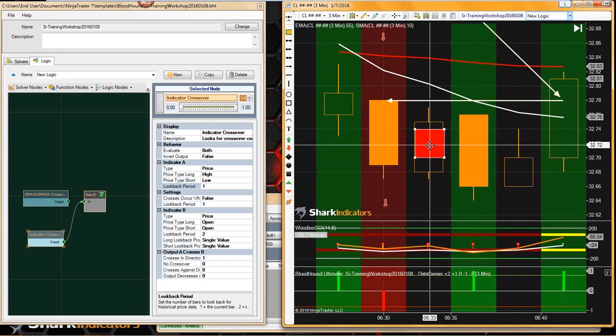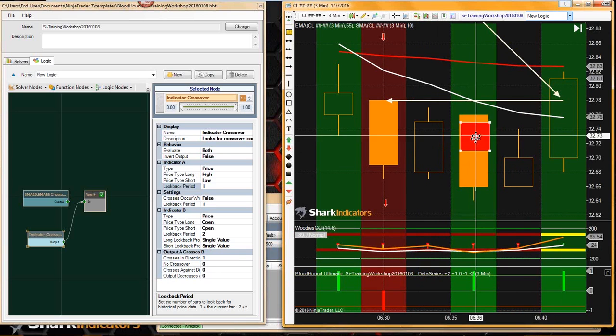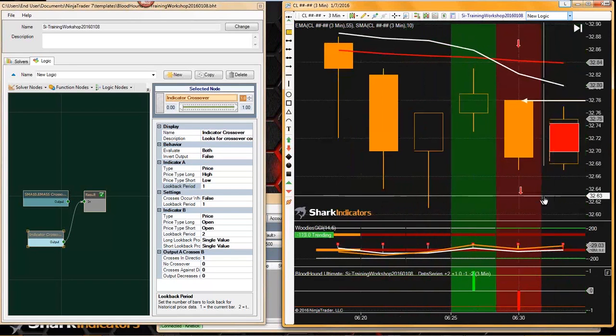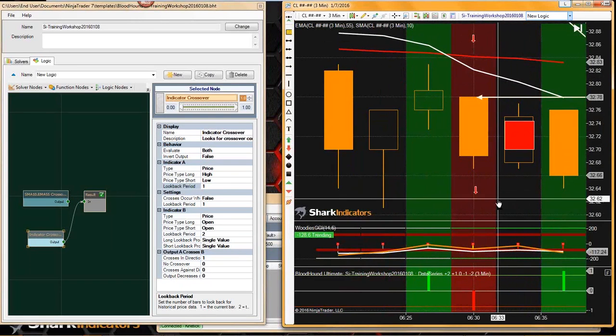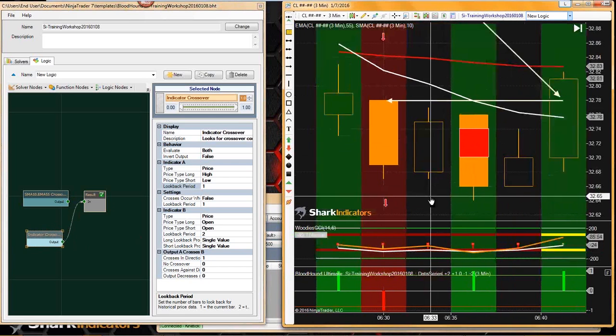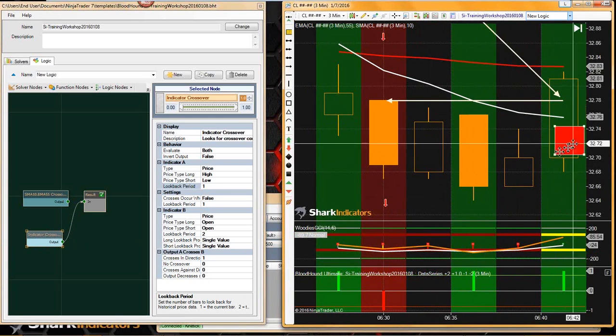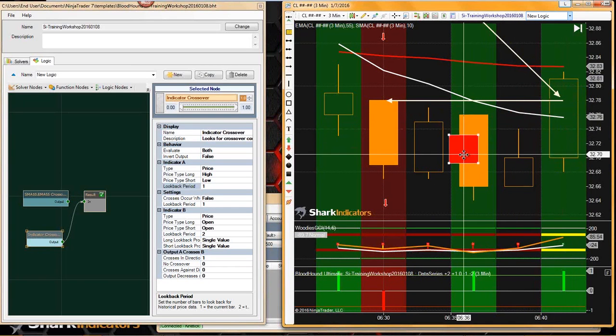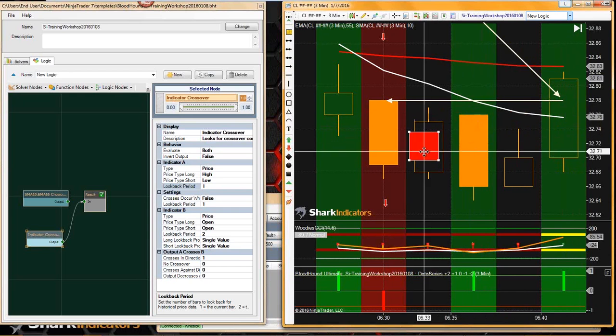It's only going to work for this one bar, and we can see that because we're getting signals on these other bars here, which are incorrect. So we're going to add a filter to this solver to get rid of these other signals that we don't want.